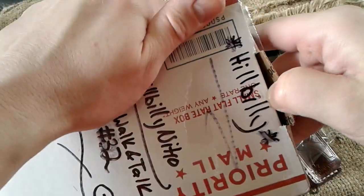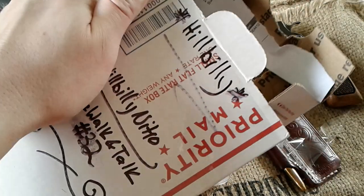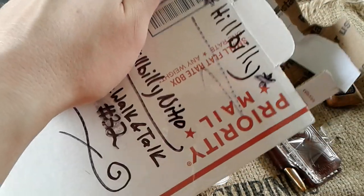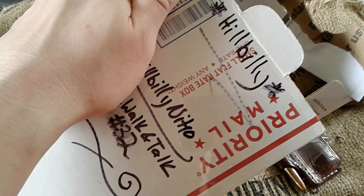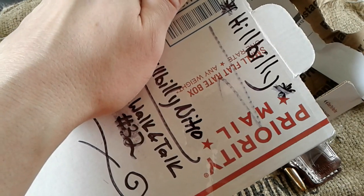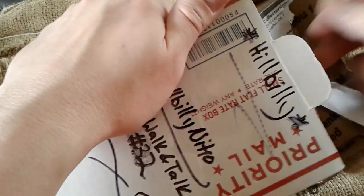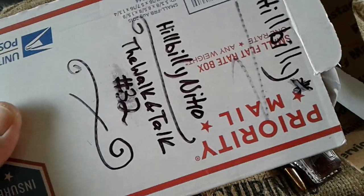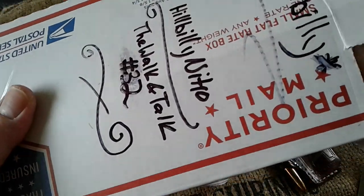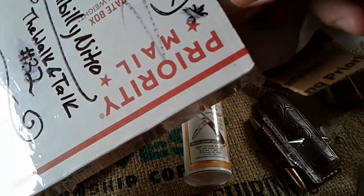Anyways, let's get to this. I am excited. I am stoked for this. And the reason I do this, I put my name on this one and on his, just for clarification. That way, if there's something different about these knives, maybe I get a button or he gets a button, or the blade could be off or anything, he gets his knife, he knows which knife is his, and I know which knife is mine. I don't want anyone to think that I'm cherry picking a knife, getting the best one of the two and sending him the other one. So I always label the boxes, that way we know which one is which.